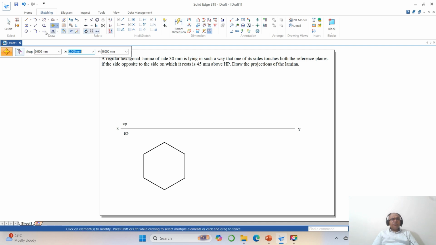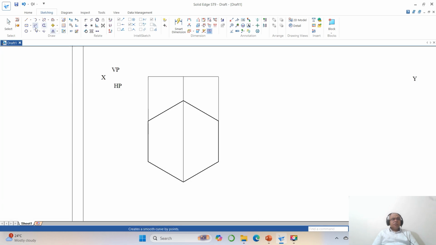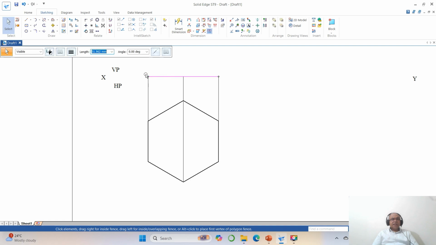So to do that, I will go for a line command, draw a line from the end of this vertically up, then similarly from here and also from this end point. Now you go to trim all these things. Once you do that, you just come down to zoom window. Now you select this line and make that line 0.5. So you have the top view and the front view also.